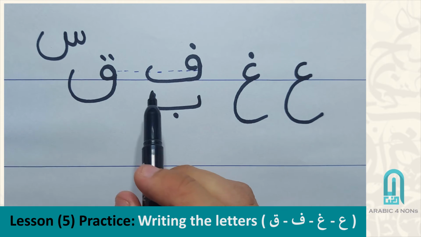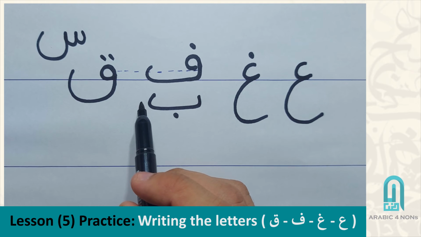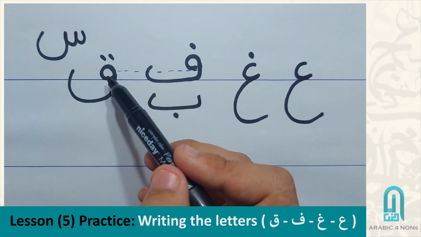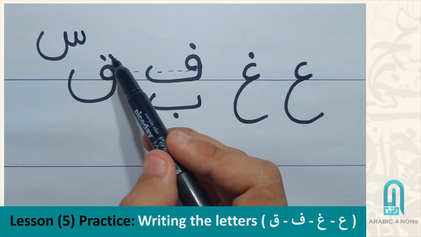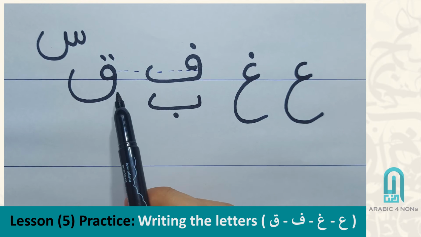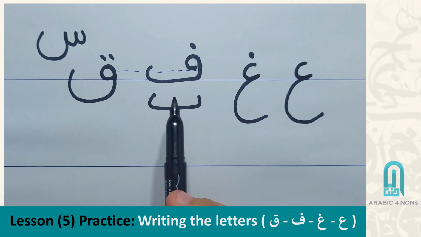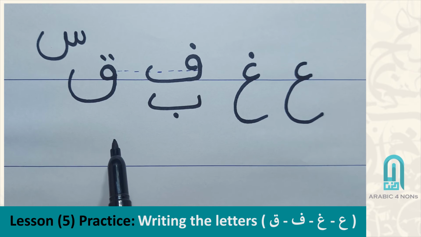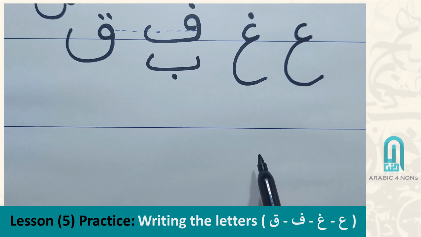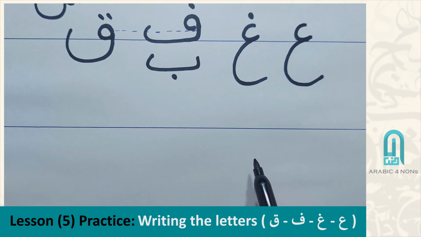And finally, the third difference, which is obvious now, the number of dots. This letter here has only one dot, while this one has two dots on top. So this is the only group in the Arabic alphabet whose letters have more differences than the number of dots. Okay, let's do them one more time.